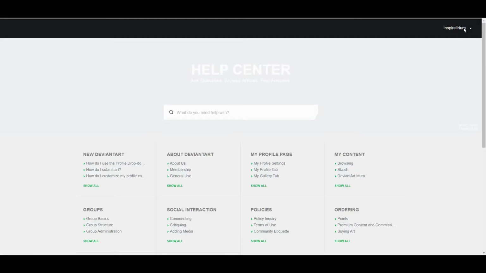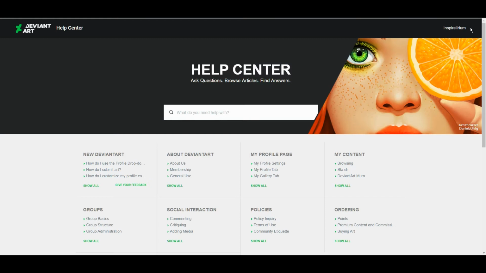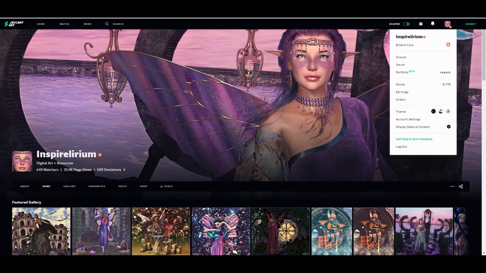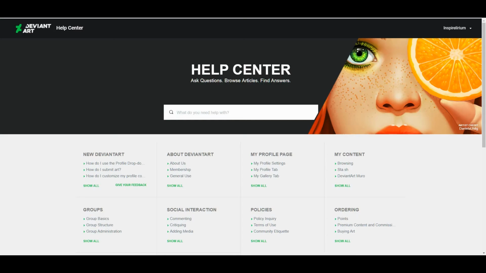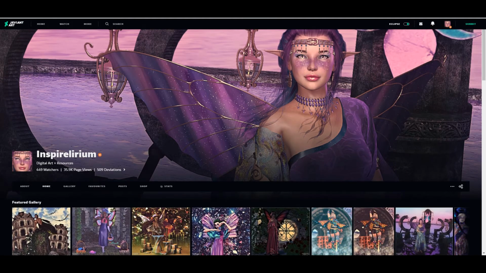If you want to check where your reports are, all you have to do is go back and click on knowledge base, and it will take you directly back to DeviantArt support. When you are logged in, you'll see this. Click on the little arrow and click my profile. It will take you to where your reports are. That's where you can check the status, if it's been replied to, if it's been closed, and so on and so forth. That's where you go, especially in the new Wix reporting system. And that is it for the reporting. Moving on.